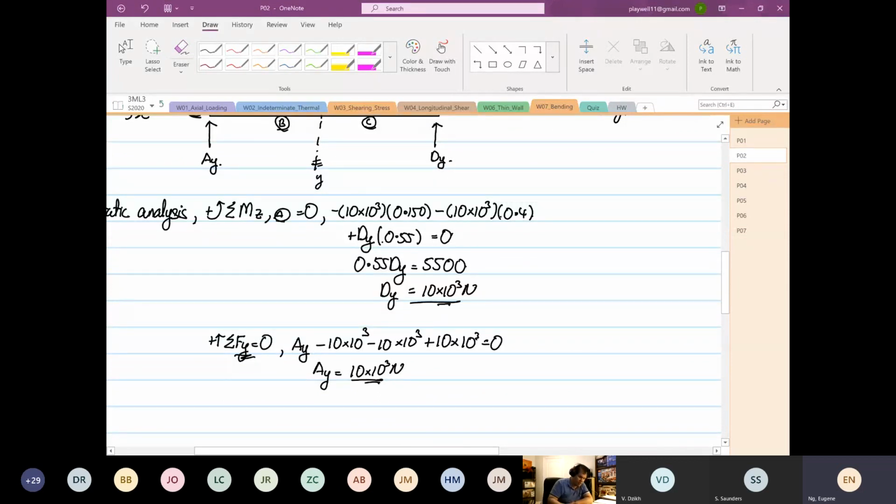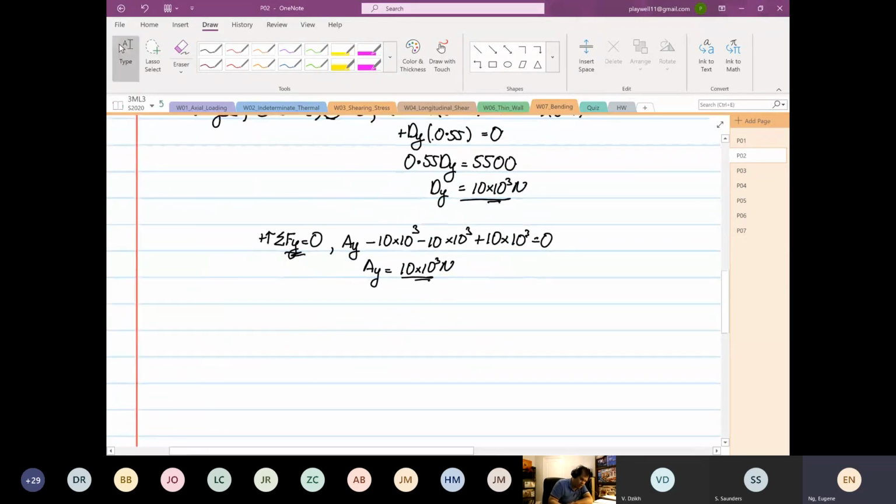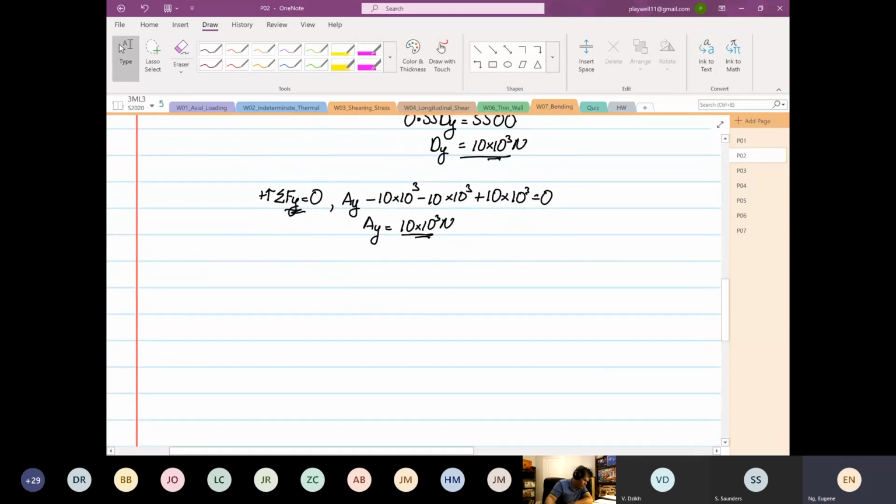Okay, so now let's draw our shear force diagram. I'm going to sketch the shear force diagram. Some of you might be seeing this for the first time. It's okay, we're going to do it a lot more, maybe after your term test. So this is your V. Now you know what you use your V for already: from your shear force, you can calculate your shear stress.